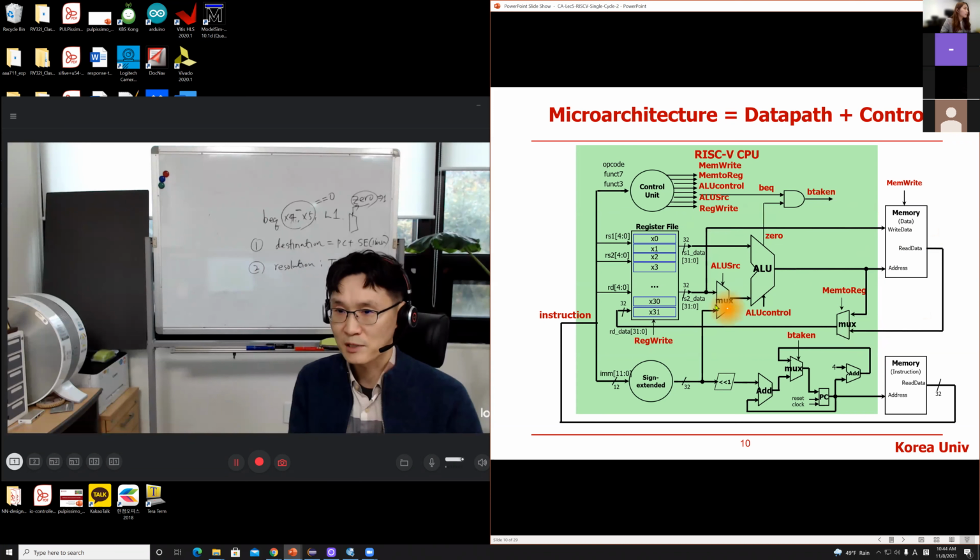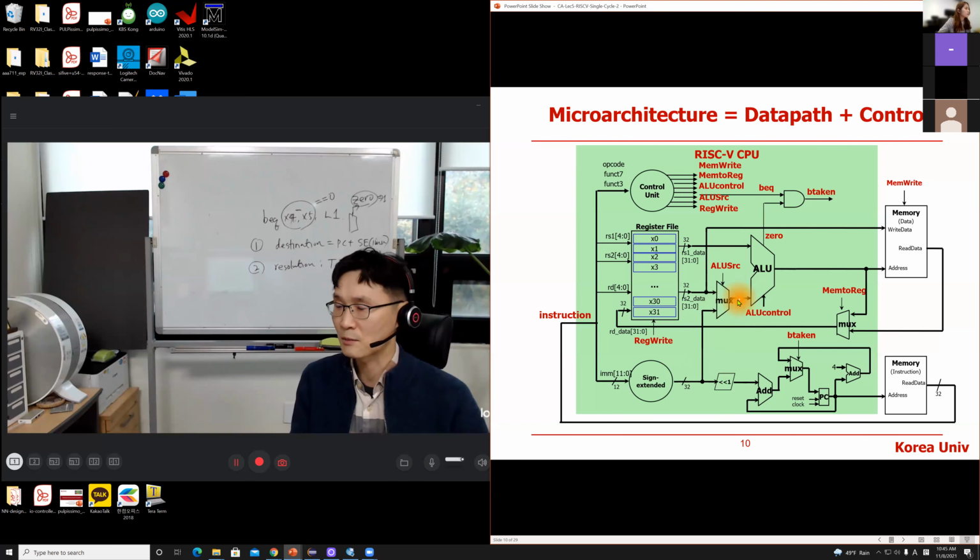An example is this multiplexer. Which path do you have to take in the case of an addition instruction? You have to take this path, the first input to this ALU input. For an ADDI instruction, an I format instruction, which path do you have to take? The sign extended immediate to this ALU.